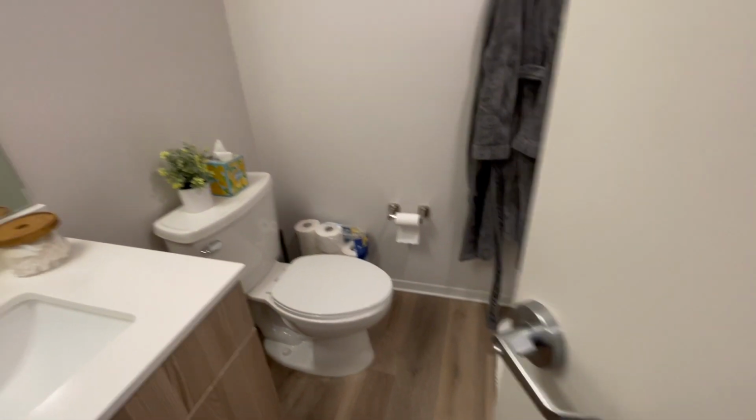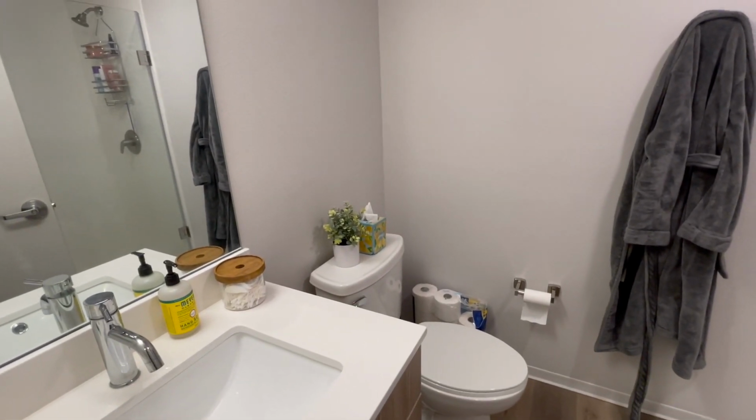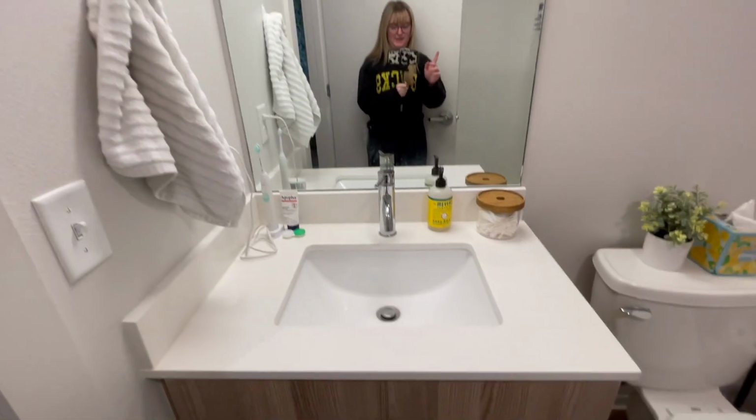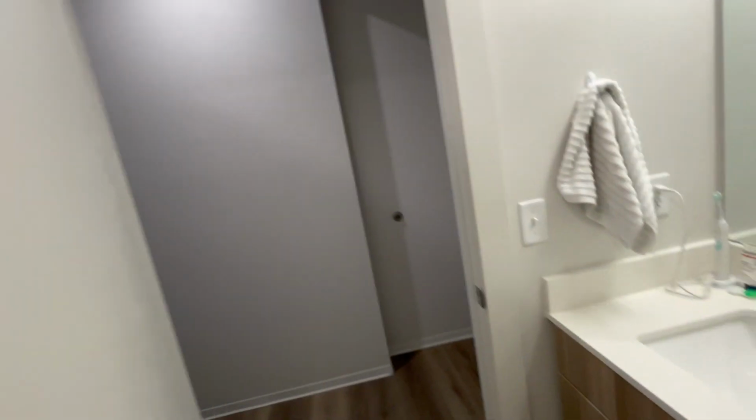So the apartment that I live in is shared with 4 other people, and so this bathroom is just mine. I had a shared bathroom last year, but this one I really like because it comes with my own sink, toilet. It has a lot of these hooks, so I just like to hang a robe or a towel on there. And then it comes with a nice, pretty big shower, I'd say. And then just, again, some more hooks for towels and stuff.